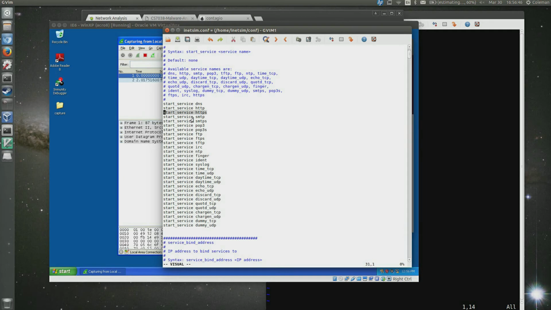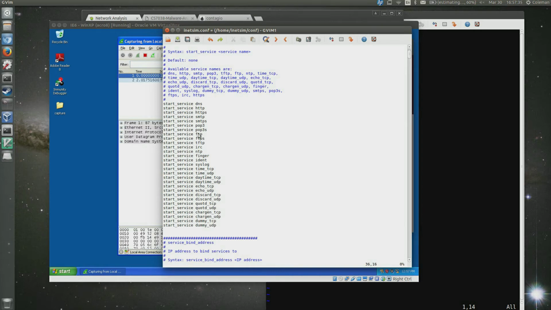HTTPS, being able to actually interact with that data is very useful, because you can't just capture that data and then attempt to decrypt it. If you capture a stream of HTTPS or any SSL data, generally speaking, even if you have the private key, it ends up being nearly impossible to decrypt the data in the stream. So in addition to providing a simulation for these different servers, one of the nice features InetSim provides is visibility into that traffic without having to do any kind of decryption.